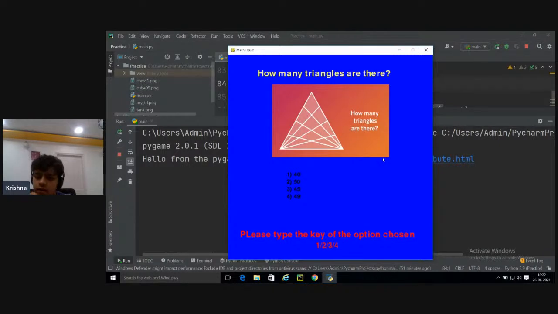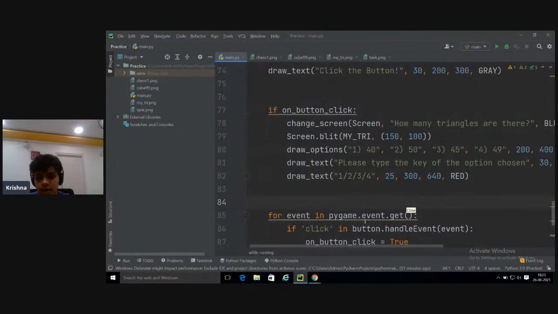So we got a text, we got an image, we got four options, and then we've got some more text. So basically this is text, nothing else than that. And that's how one screen is gonna look like. But now how do we catch keyboard arguments? Well, we've learned that. Once we make this, we can just copy and paste this for as many questions as we have. Like for one question we're gonna change that to one. So we can just copy and paste this 10 times. That'll work for 10 questions, but we need to create different variables, of course.